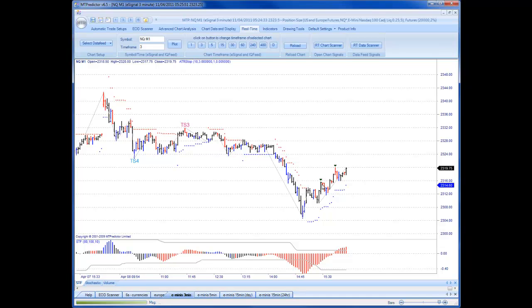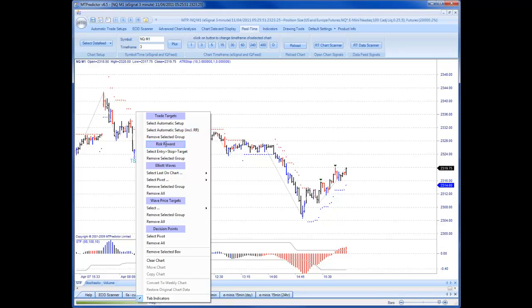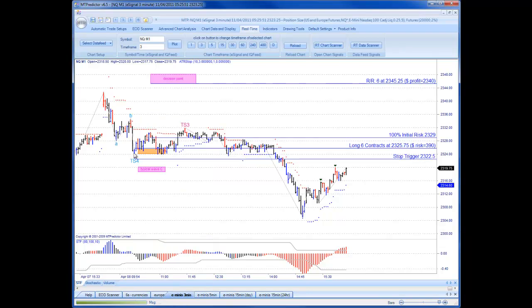So to start with, let's have a look at what the standard traders would have been doing by just taking these setups. So the first TS4 buy would have come in here and you'd have been long 6 contracts on a sample $20,000 account risking 2%. This is our position sizing.